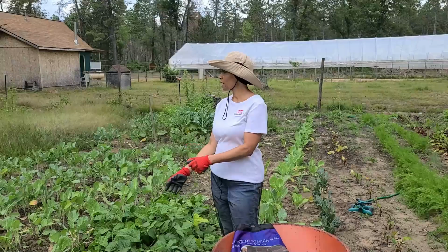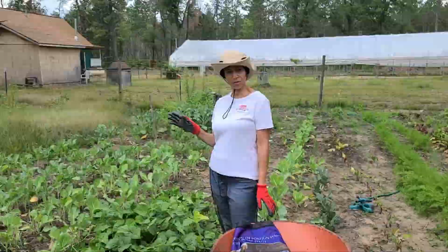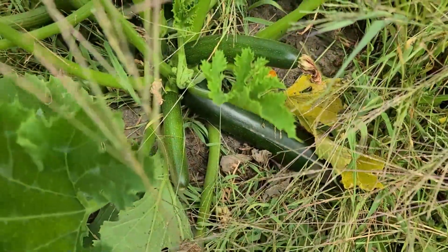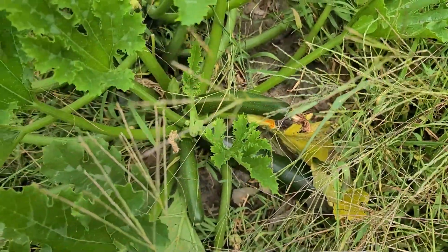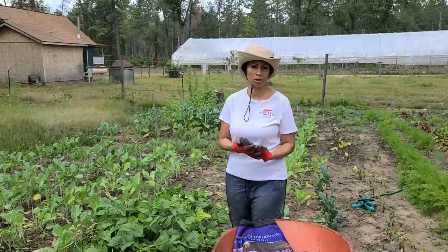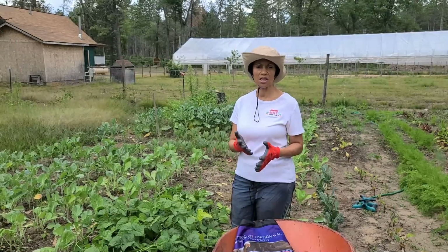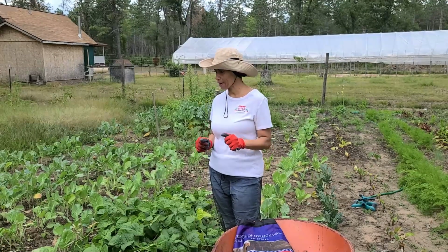We also have a lot of green peppers that have not started to come in, and I'm not really sure why, but they're growing. The plant itself is growing really big, and we have quite a few zucchinis. It's unbelievable all the zucchinis that we have actually harvested this year and made quite a few different things, and of course froze quite a few different varieties of the zucchini. When I say varieties, I mean slices, shredded, different things like that.